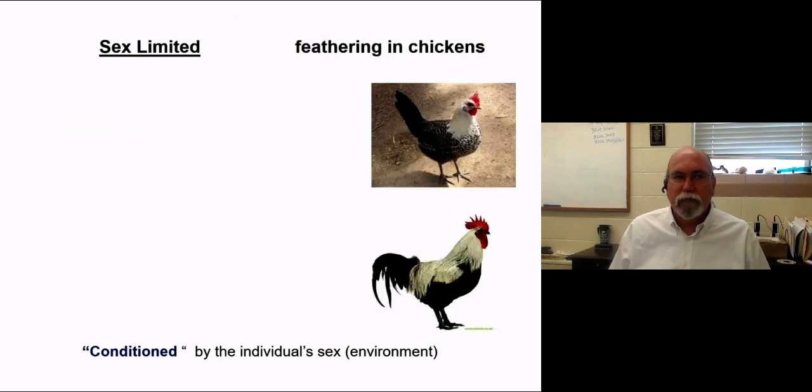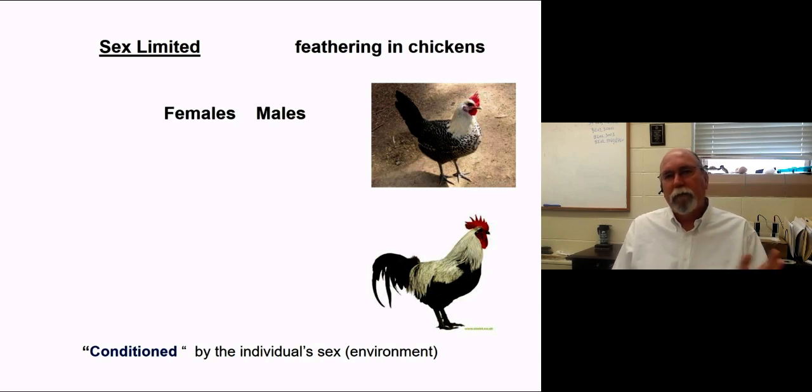So let's think about sex limited. One of the classic examples of this is feathering in fowl. You have a simple feathering that occurs most commonly in females, and then you have what's called cock feathering that occurs in males. It's a much more elaborate type of feathering, part of the display. You certainly see it in birds which have these big display systems where the males develop them. This is very often, not always, but very often a sex-limited trait.